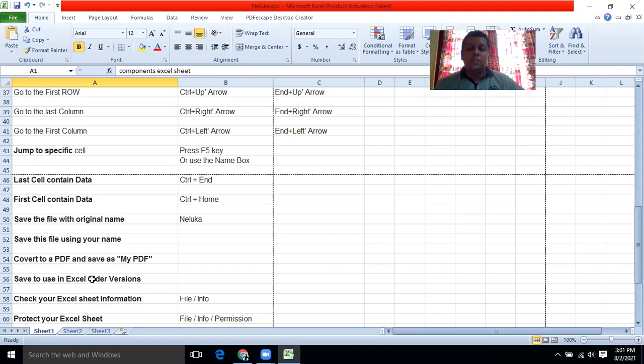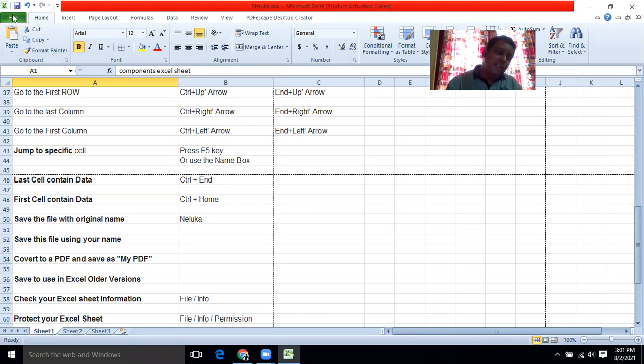For example, I am using Excel 2010 now, and I want to take a printout at a photocopy shop, and I take that file to the shop, and when I go there, I notice that they are using Excel 2003 or something. Then my file will not open there. Therefore, it is better to save your Excel file using an early format. Then without any doubt, you can open it on any computer using an older version of Excel. So how to do that?